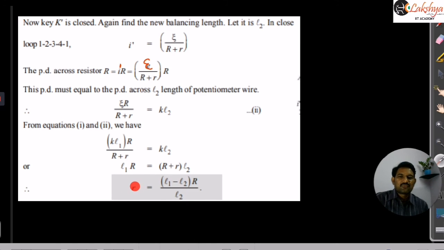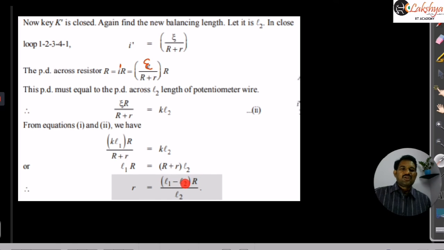Can you guess? Is there any change if you are changing this R value? There is no change, because this is the internal resistance of the cell, which is the property of the cell. We discussed already on what factors this internal resistance depends. It depends on the nature of the electrolyte, the size of the cell, the concentration of the electrolyte, and the temperature, but it does not depend on how much external resistance you are connecting there.